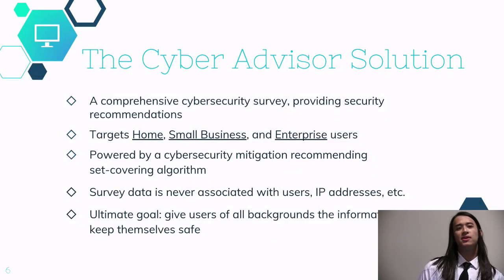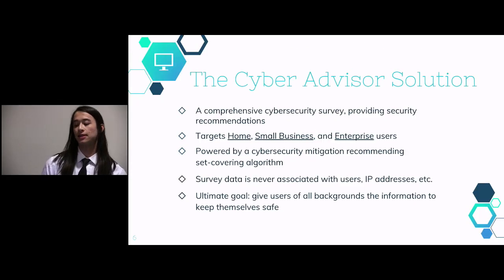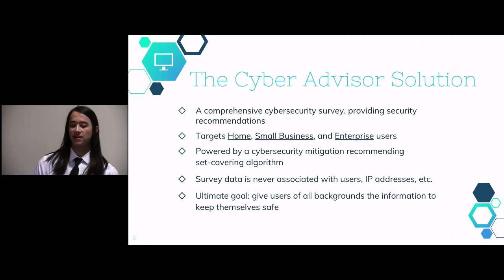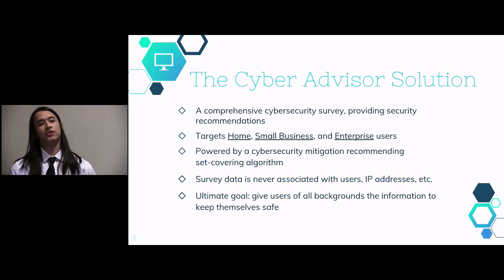Cyber Advisor provides a comprehensive cybersecurity survey where users can select what devices they have from a list, and then answer questions about them. The survey works for all kinds of users, ranging from your typical home user to enterprise business users. Security recommendations are pulled from a database and mapped to a user's selected assets and answers by a powerful set covering algorithm. Cyber Advisor was built with end user security in mind. Survey data is never associated with any permanent identifying information, and users own the contents of their survey. Ultimately, the purpose of Cyber Advisor is to allow users of all backgrounds to gather the information they need to keep themselves safe.